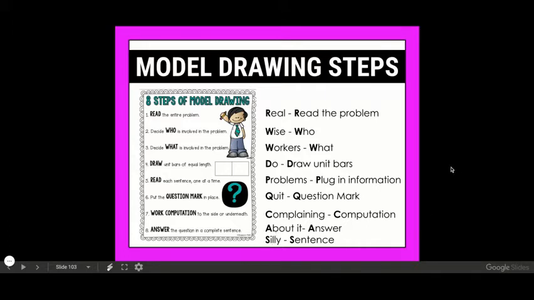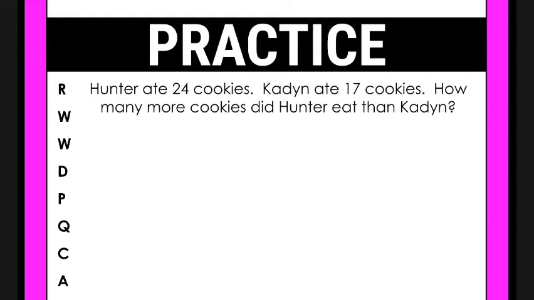Let's get started. This first problem, if you like, you can just watch me solve it, because then for the next one, you're going to do it with me. So our 8 steps of model drawing are written down the side of our paper. Do you remember what the R stands for, the first step? It stands for read the problem. Let's read the problem together.